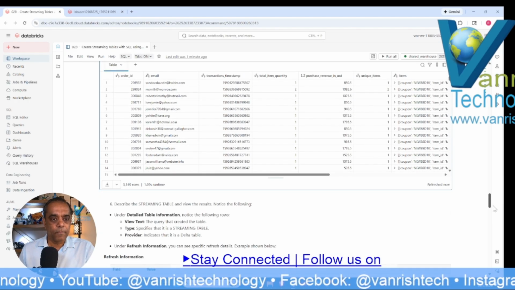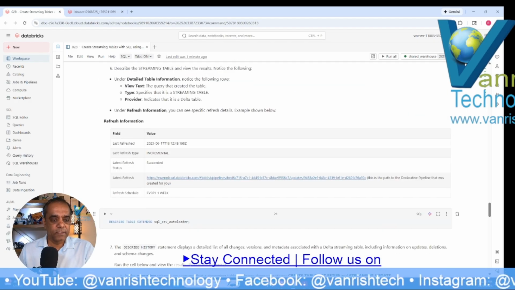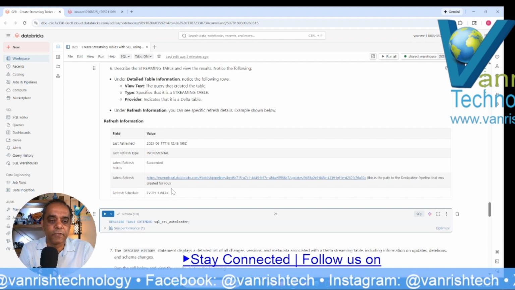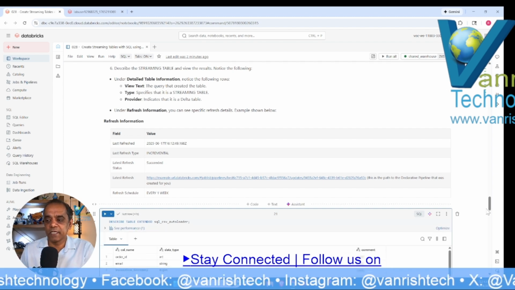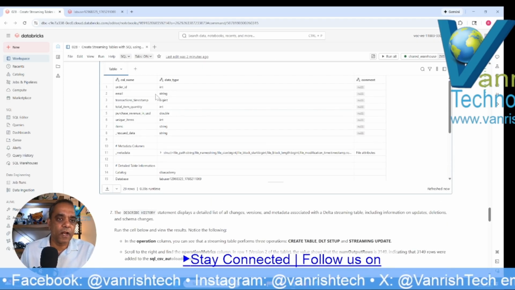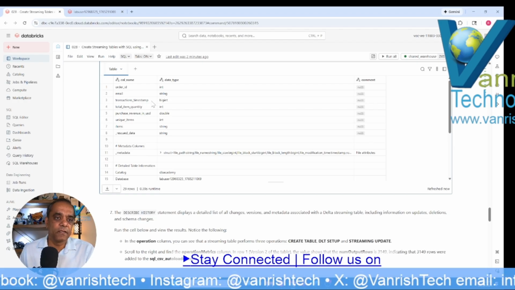And now you can see the description of this table. You can check that it matches exactly how the CSV is coming: order ID int, email string, big int.